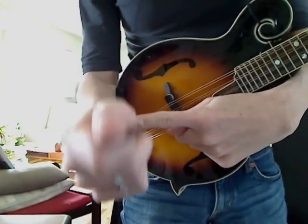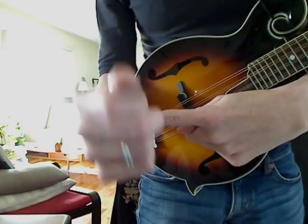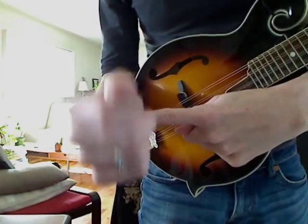entirely in that vertical plane. That's the motion that you're using. Whether you're playing fast, whether you're playing slow, whether you're playing any type of music, this is what you're doing with your right hand.